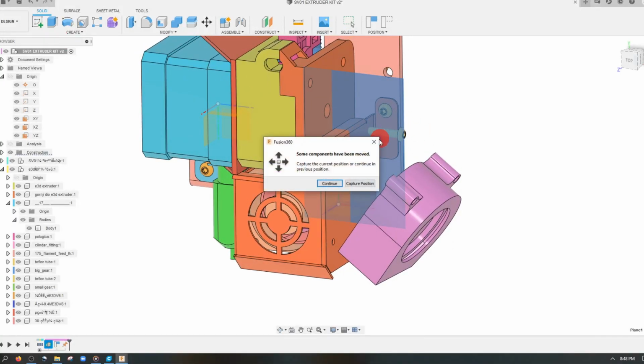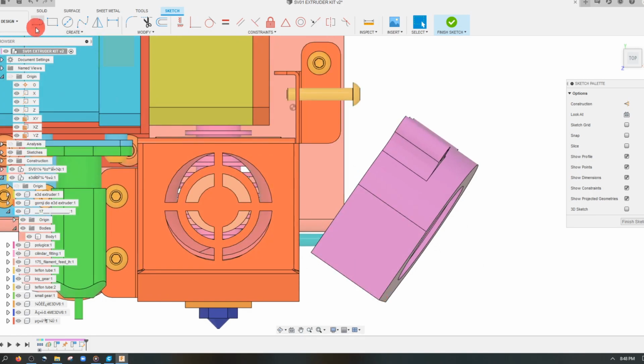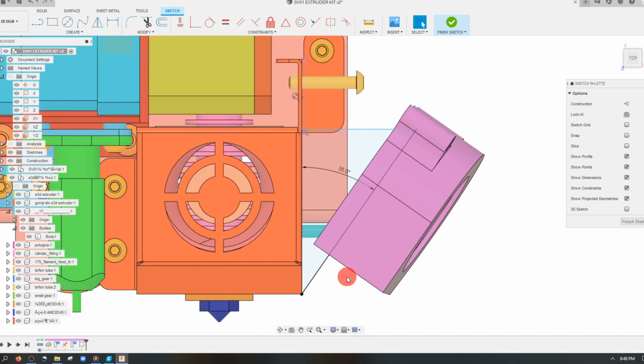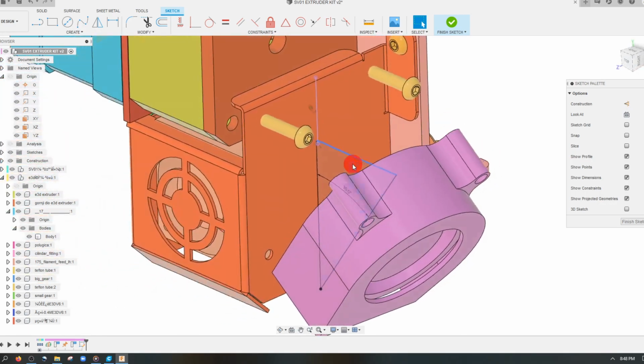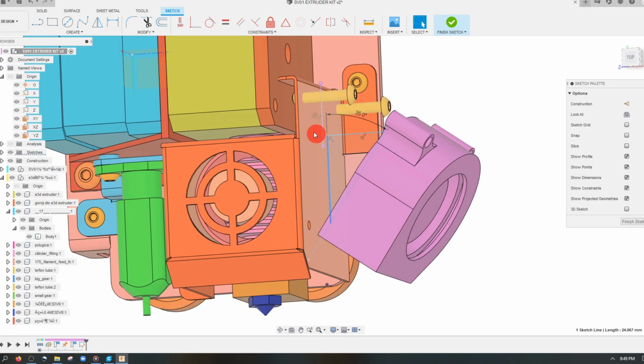Now we're going to click on this plane, and I'm going to create a sketch. And the sketch is going to be one of a wedge. So I'm going to drag out a line here, and another line coming across, and then one that connects to the base. And I'm going to make the angle between these 35 degrees. So now we have a 35-degree gusset type triangle.